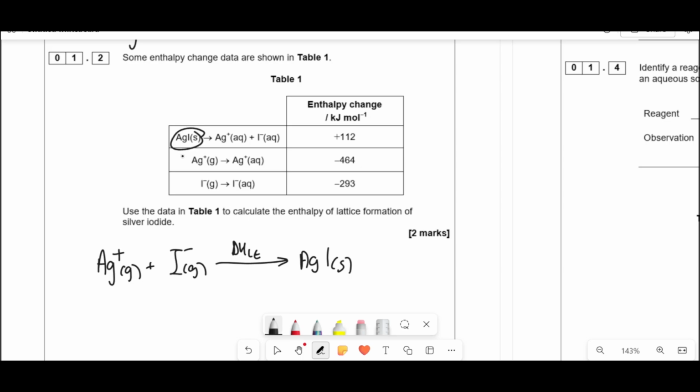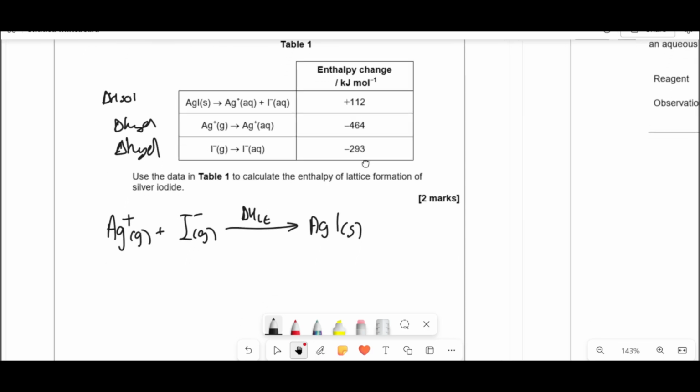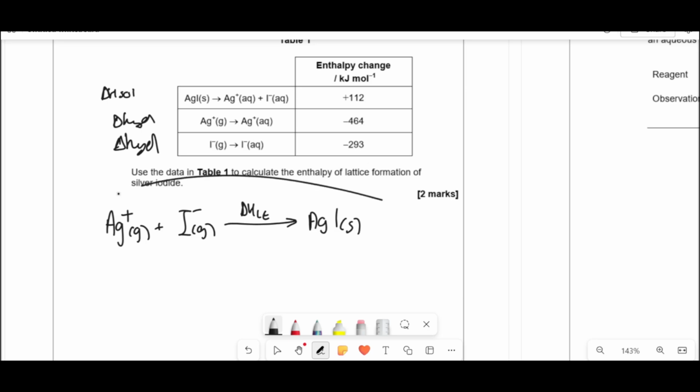So this is an enthalpy change where it's a solid to aqueous. That's the enthalpy of solution. This is gaseous ion to aqueous ion, so that's enthalpy of hydration. Same for this one. Then what you do is you compare all of these to what you have in the question. We have gaseous ions, we have a solid ionic lattice. And if I see I have a solid ionic lattice here, and it becomes aqueous, and I have gaseous ions, and they become aqueous. So I could put at the bottom of this cycle Ag+ aqueous plus I- aqueous. Then what you do is you look at all of them one by one and draw arrows.